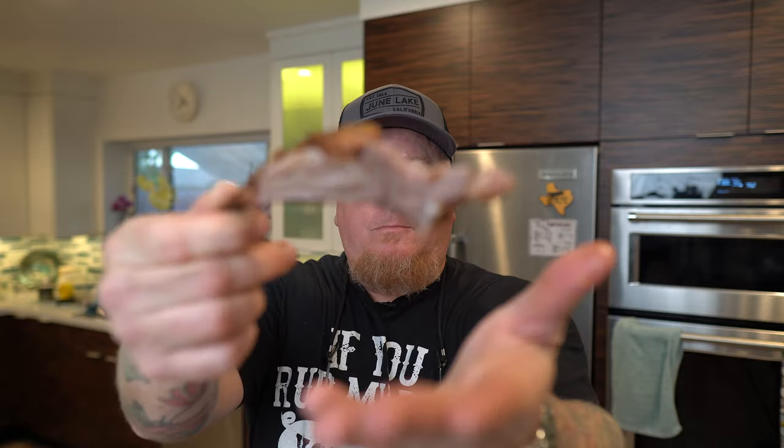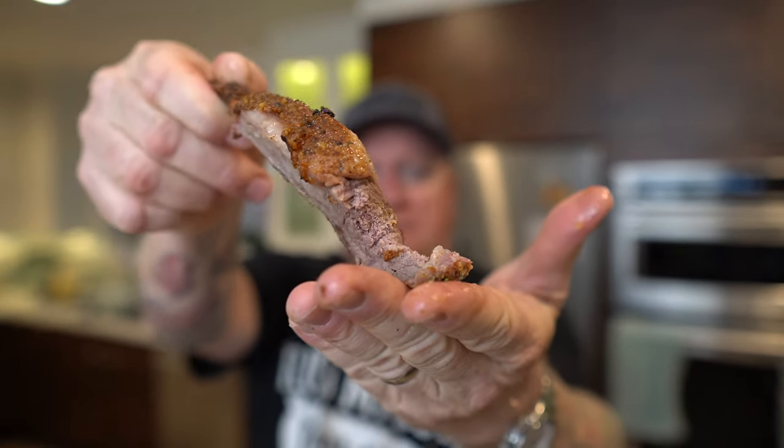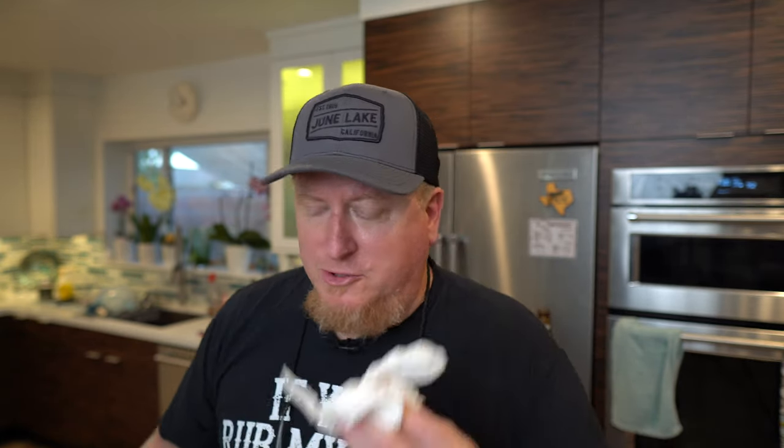Here's the lamb I'm going to have. Is it pink in the middle? It sure is. Slightly pink — I took it off at about 155, almost 160. It was on the smoker for pretty much two hours. I may not have that full pinkness inside, but it is good. The breadcrumbs with the Uncle Steve's Shake and bruschetta in there, that's a winner. And using a spicy mustard as a binder — double whammy, guys. It just tastes so good.